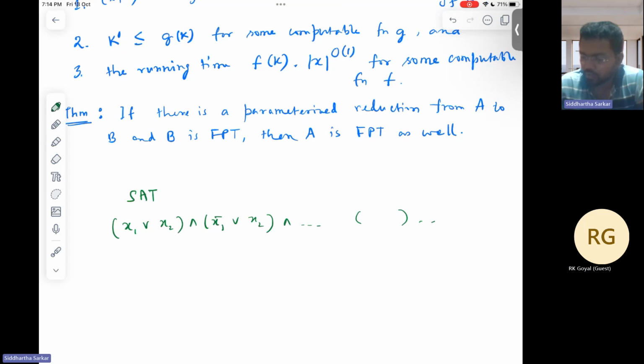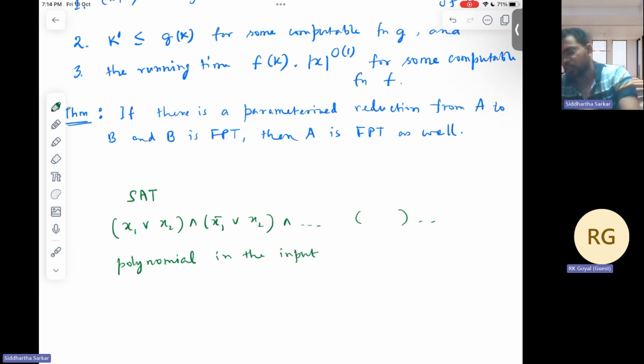So when we say solvable, we mean polynomial. What is the running time? So if the running time is polynomial in the input size, then that means it is tractable. So if you have a small number of variables, then the running time can still be exponential, but because 2 to some small number is still small enough, it's a reasonably small amount of time, but that does not mean that it's polynomial time solvable. Yes, so probably this was not my exact intent to say.